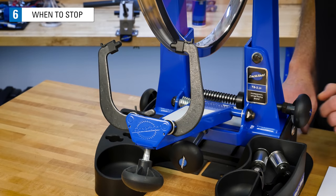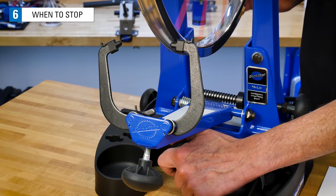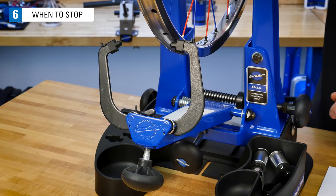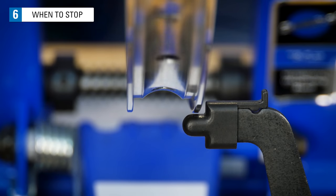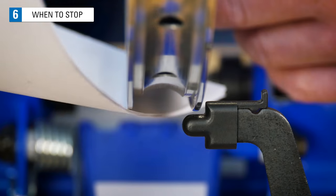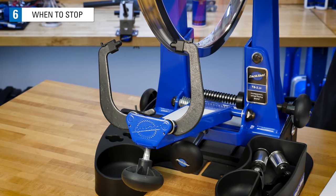We're going to spin the wheel and slowly bring up the indicators until we get a light rub. The light rub indicates we have 0 distance between the indicator and the rim. From this point, slowly spin the wheel and sight the gap looking for the largest point. Is the largest gap greater or less than 1 millimeter? This appears here to be the largest looking gap. Using our gauge, it easily goes in. This wheel appears to be out of tolerance. It needs more work before we're round enough.